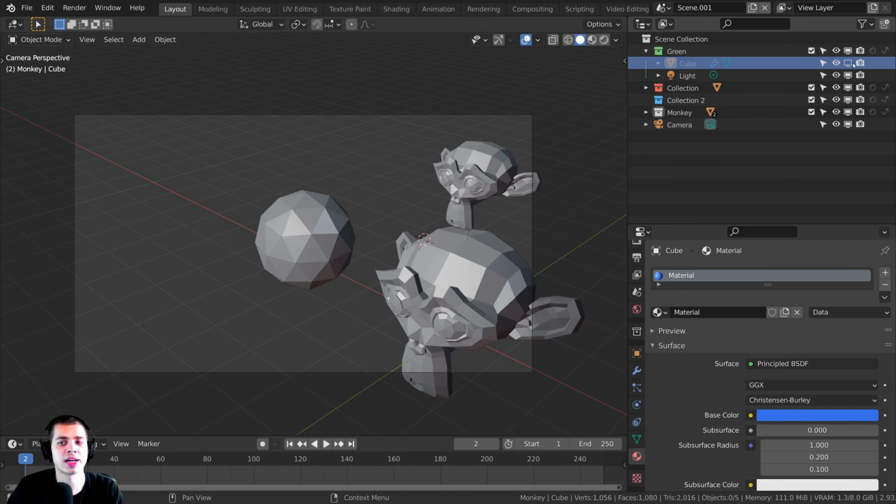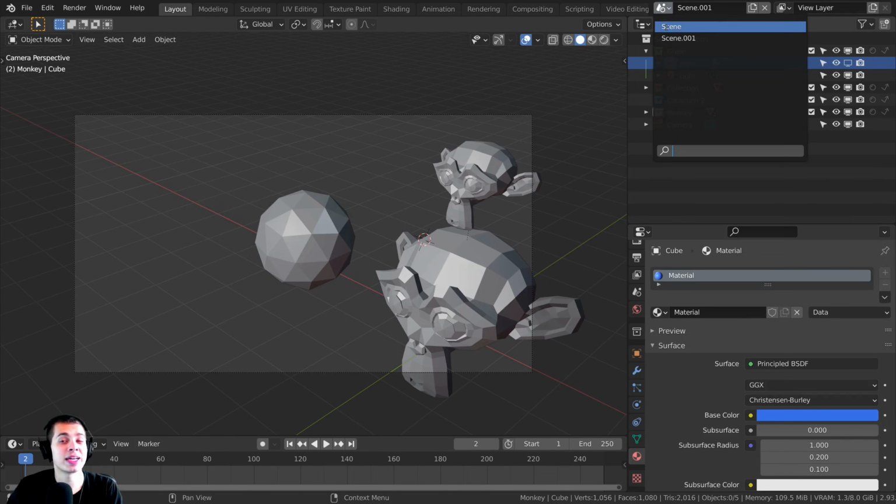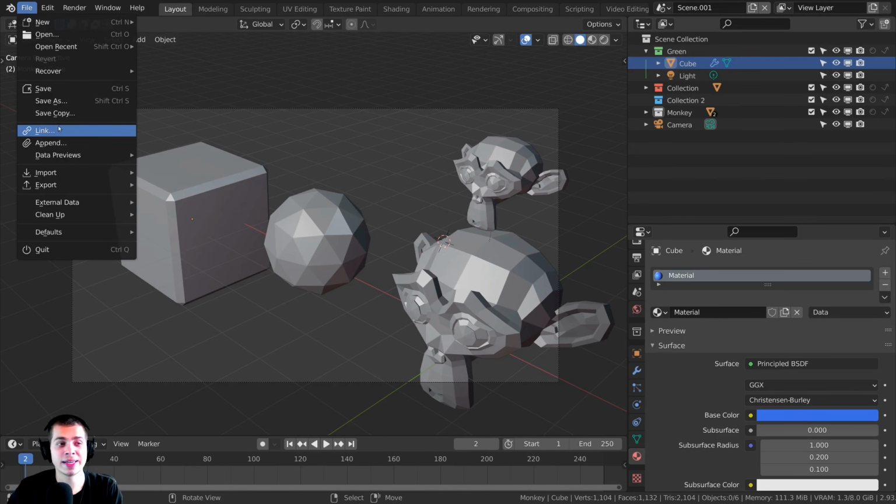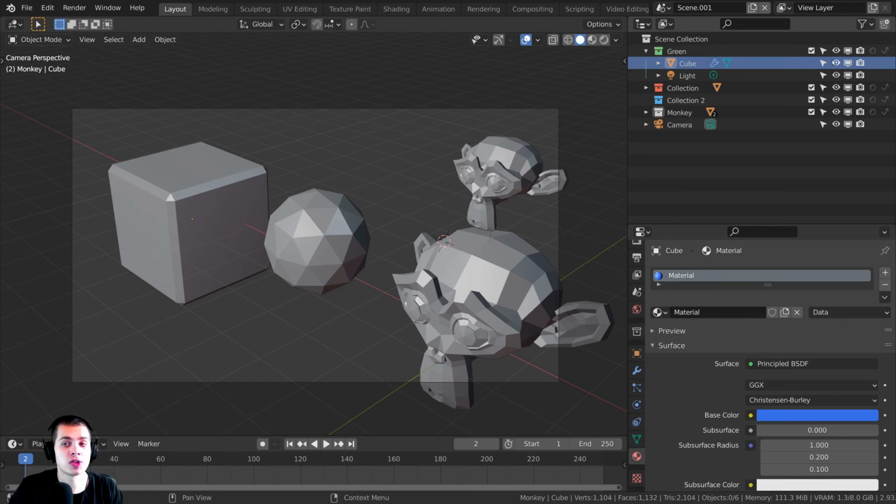If I go back over here to the first collection, let me just click on the eye to unhide it, and then I'm going to click on the monitor to hide it. Now I can go back over to the first scene, and you can see, sure enough, the cube is still hidden. And also, if you use the link feature right here, which can link different objects in different Blender files, then that is going to work as well. So basically, the hide feature with the monitor is going to hide it, but then it's going to keep that setting with other linked files.